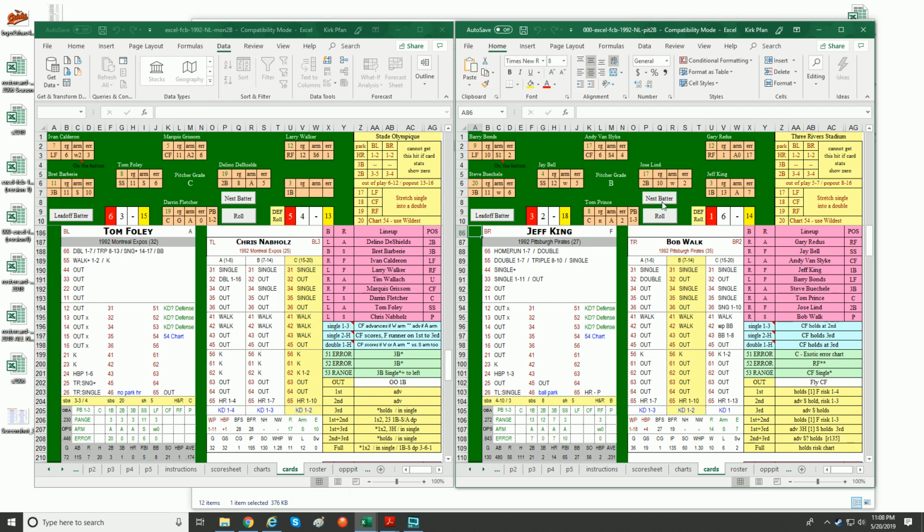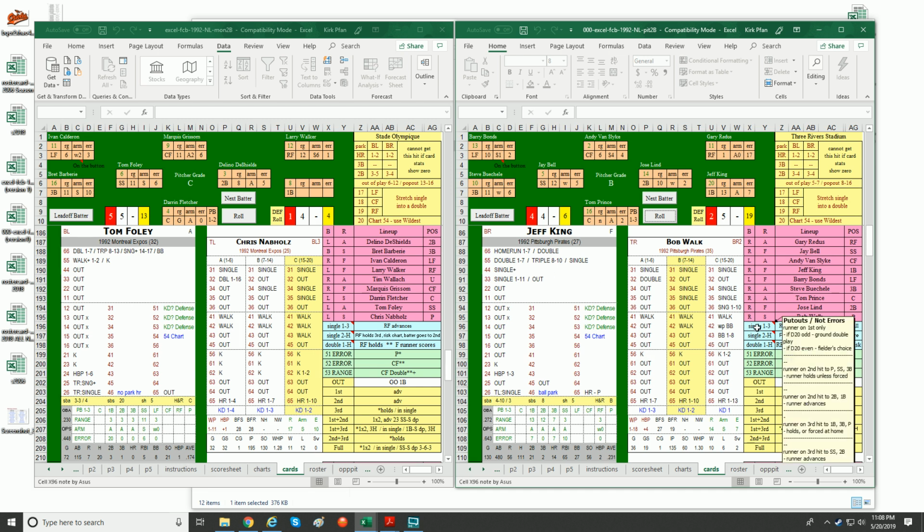All right, first. Next batter, Jeff King. They moved Bonds down to the 5th spot instead of the 4th spot for this game. Jeff King gets a 4-4 single plus. Runner on first. It's hit to right field, advances if they are fast or average runner, or there's 2 outs.